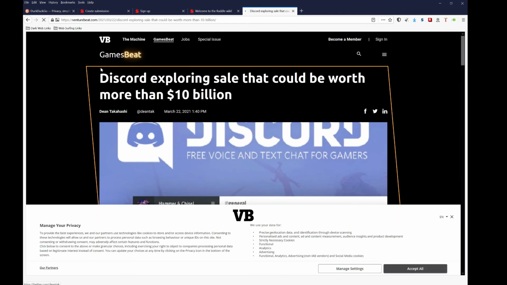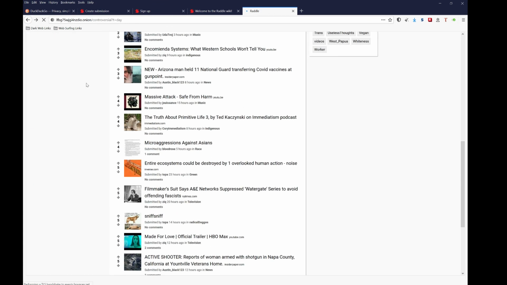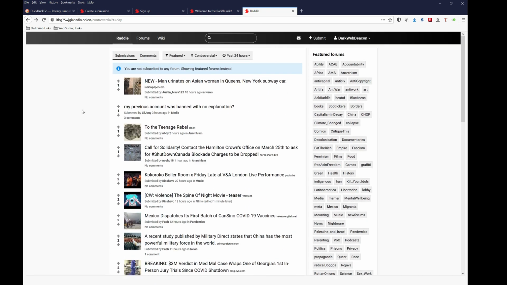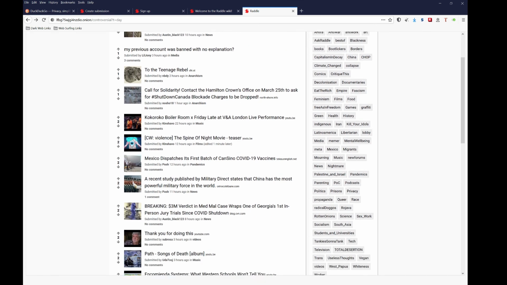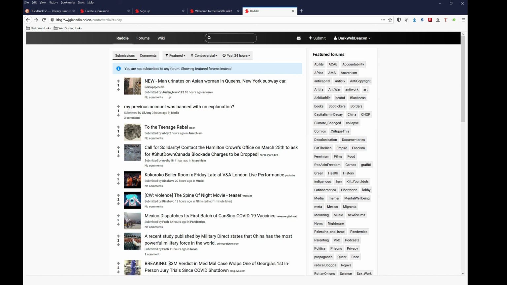But again, it's an interesting place, maybe a good one to put in your bookmarks for dark web sites that are definitely worth checking out. I don't think this one's necessarily a game changer, but I think it has a lot of basics. It's very clean. It loads very fast, which can often be a problem on a lot of dark websites. And I think you get a good mix of information if you want to stay up to date on news or content or just posts, questions that you may have yourself, and get feedback from the diverse audience that checks out this site.